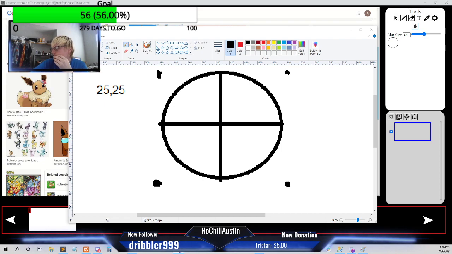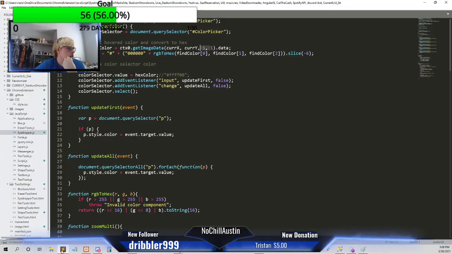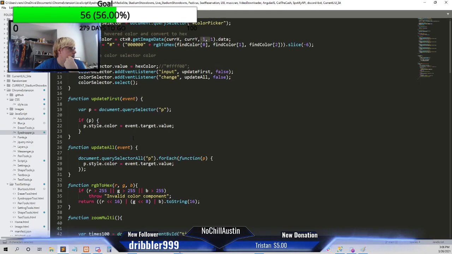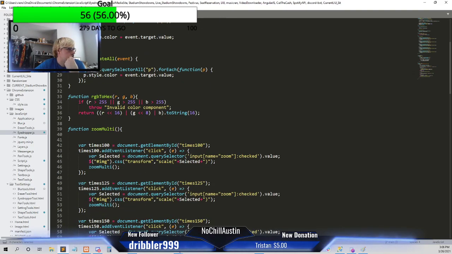So we just need to get the pixels around everything. The math seems to all be here. Here's the math for the blur. So we just need to get the pixels around our mouth, which I think is the hardest thing to do. It shouldn't be that hard because we have... Hold on a second. How did we do the eyedropper tool?